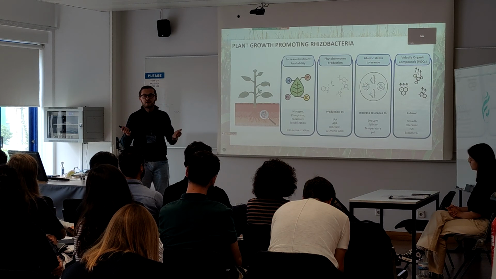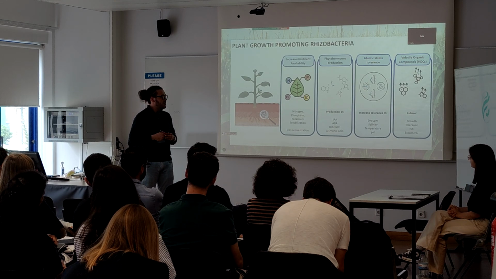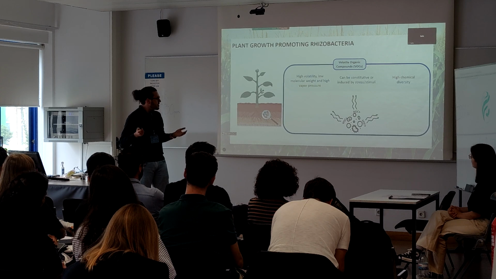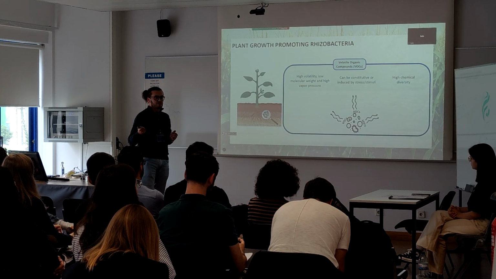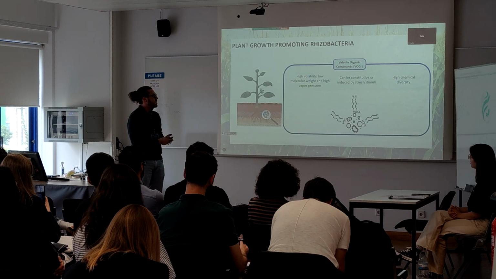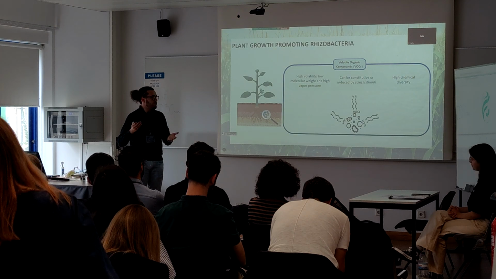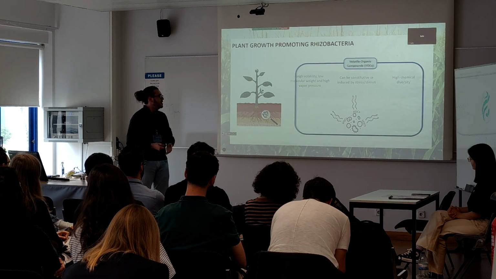And also, one of my main areas of study is the volatile organic compounds. Bacteria can release different types of compounds. These volatiles present high volatility, low molecular weight, and high vapor pressure, so they can diffuse rapidly in the atmosphere. Also, they can be constitutive or induced by stress or some kind of stimuli. And also, they have high chemical diversity.